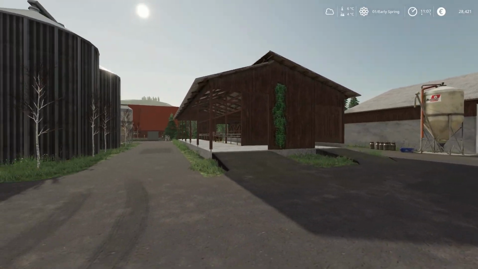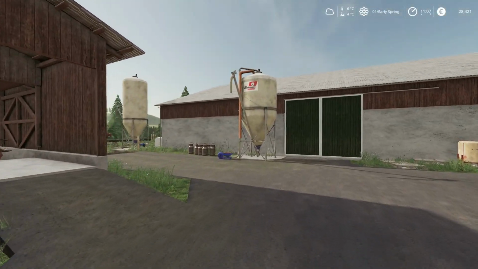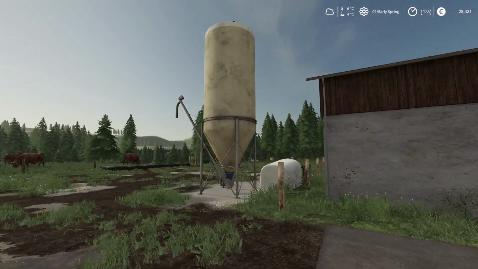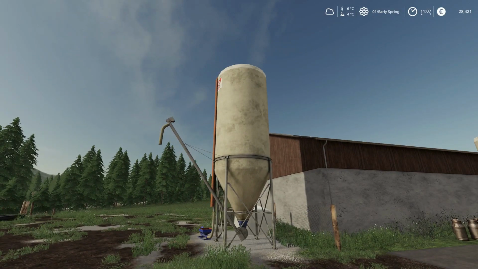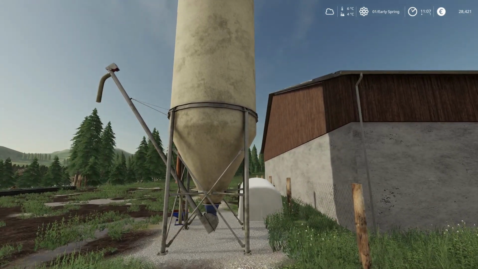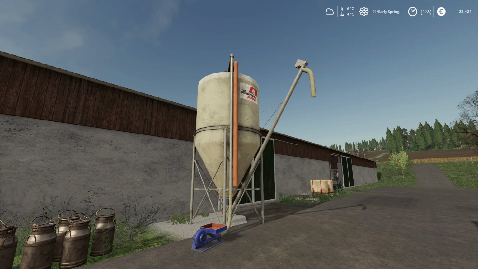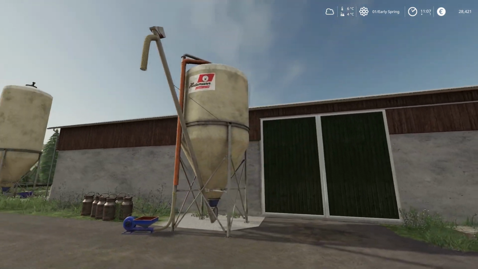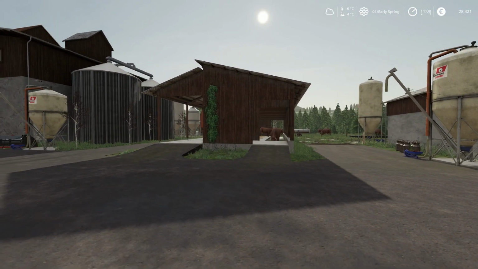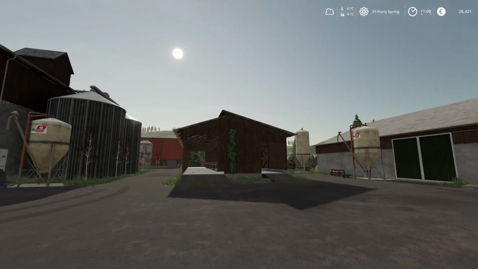But here's something funny. I put one in for seed, I put another in for fertilizer, and I put another one in for lime. These actually integrate with your own silos that are already on the map. I want to say I put lime in this one. And when I tried to fill this one, I could access the lime in it. And then I scanned a little further and I can actually access all the canola that we have put up as well. So I only needed really to place one of these, but I don't mind that we have three. I think it brings a little bit of life to the yard.